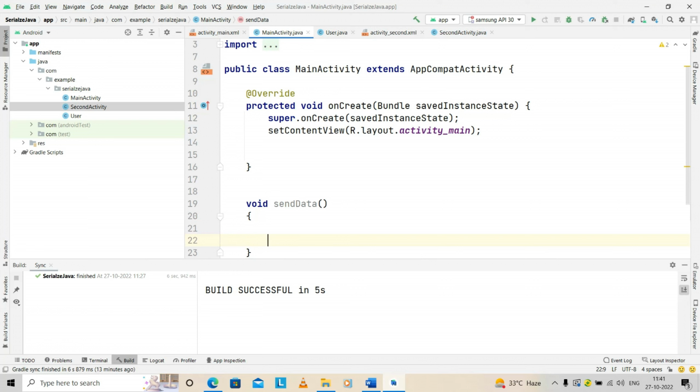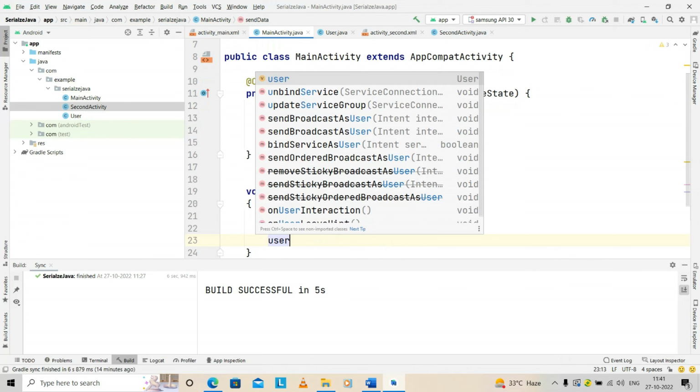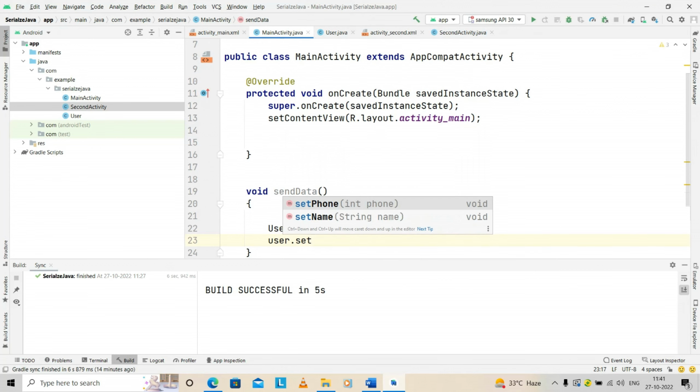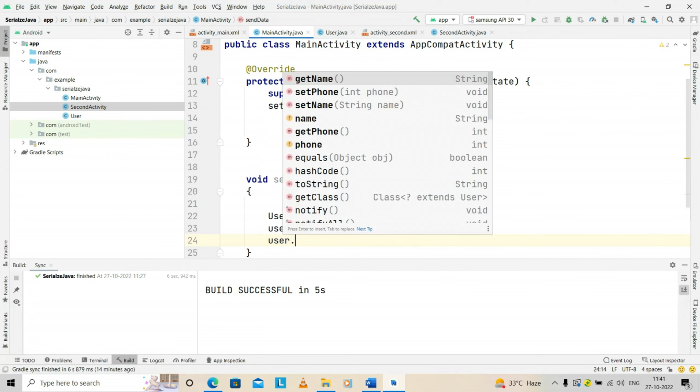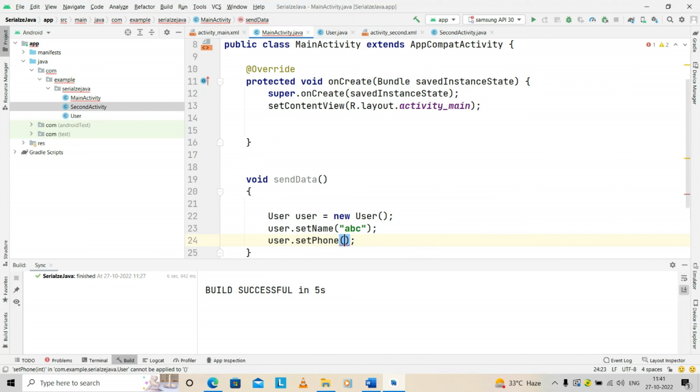You just create that user object, new User, and set the values, just like ABC, and user.setPhone with the phone number.